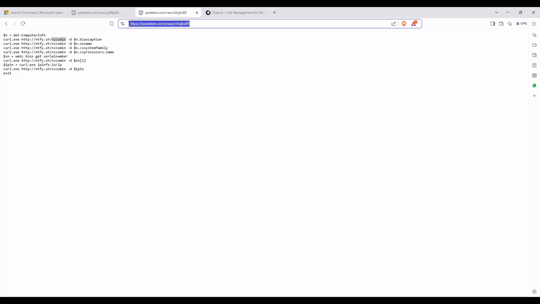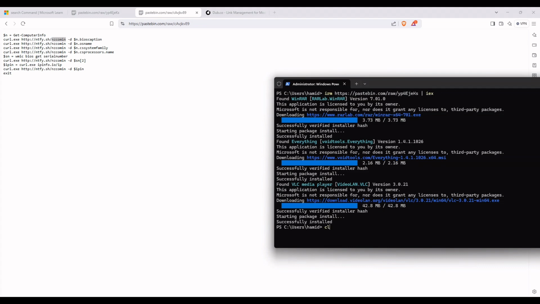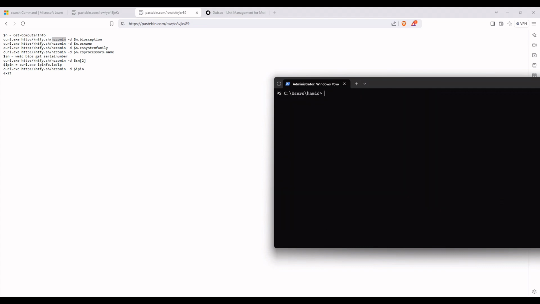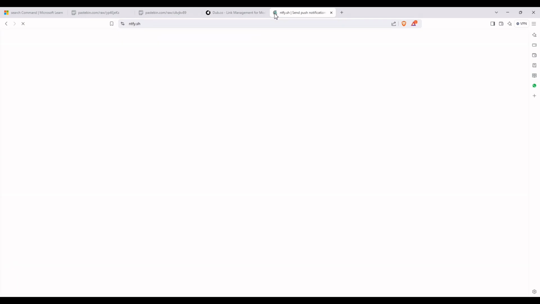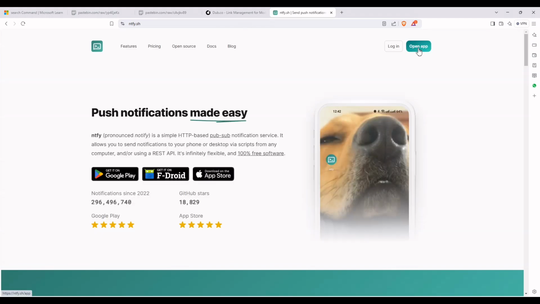So let's execute this. I'll clear this and type the syntax: IRM followed by the URL followed by pipe followed by IEX. Before I execute, let me open the ntfy.sh server and click on open app.